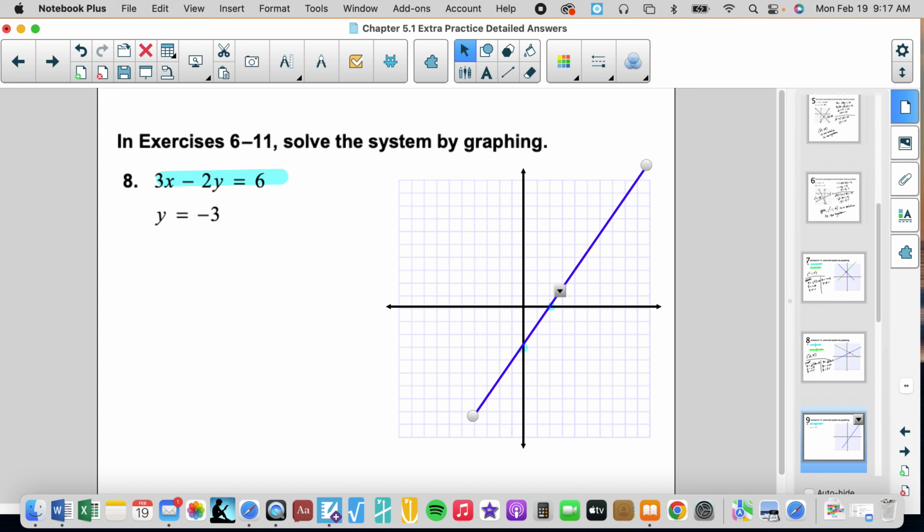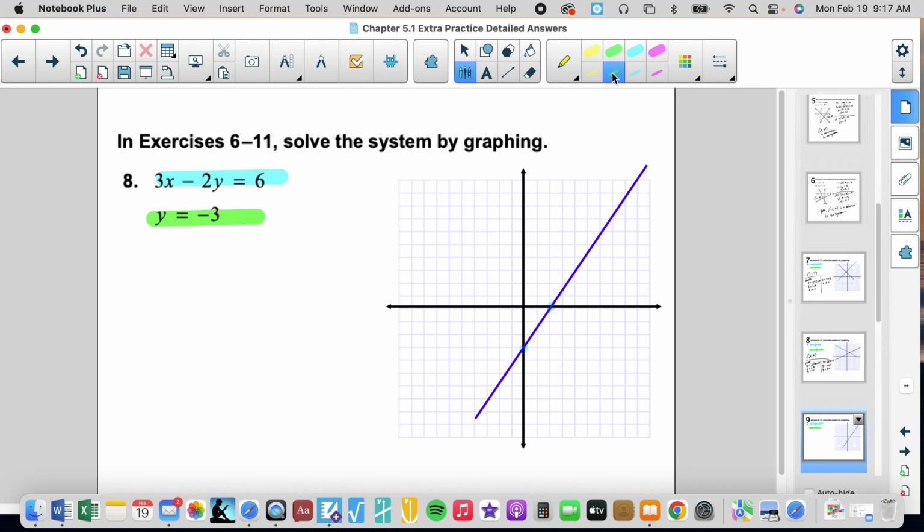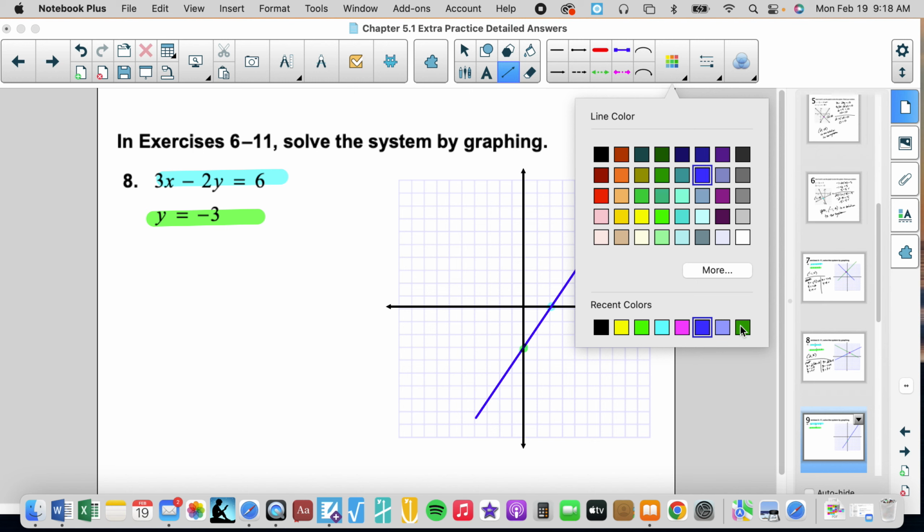Now, this is where it gets a little bit harder. We could see that the slope is 3/2, but I don't think we have to get there. We're going to do this. Y equals negative 3. We should observe that there's only one variable, the variable y, so it's going to be either horizontal or vertical. And we know that when there's one variable, it goes through that axis. So y equals -3. It's going to go through the y-axis at -3. So at -3, and we get this line like this.